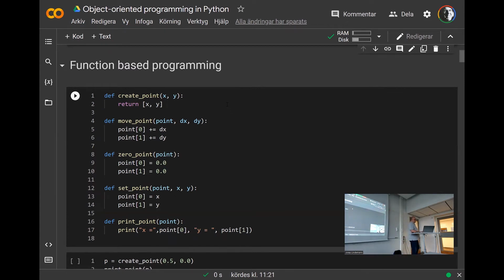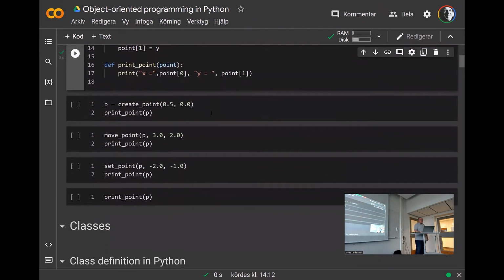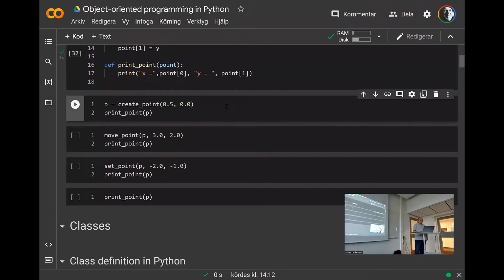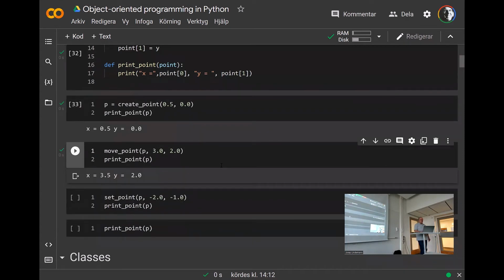If we run this code, it just defines the functions. First I create a point, and basically that is just a list of X and Y coordinates. I can move the coordinates, and then I pass the point variable P into my move point function, and it modifies the point.